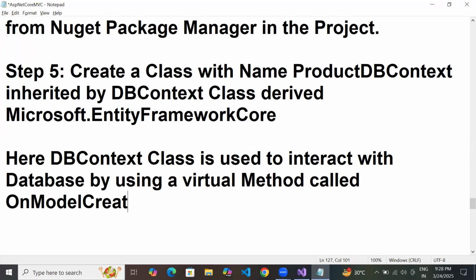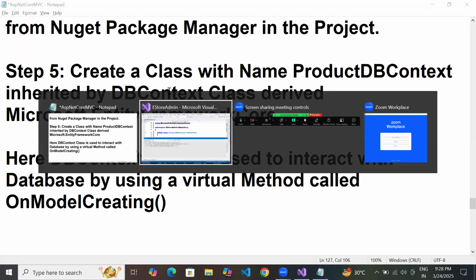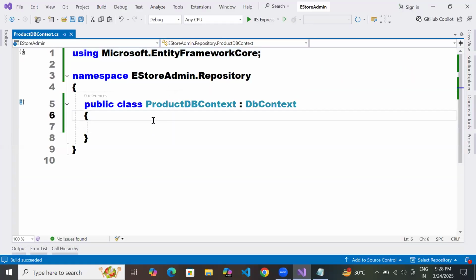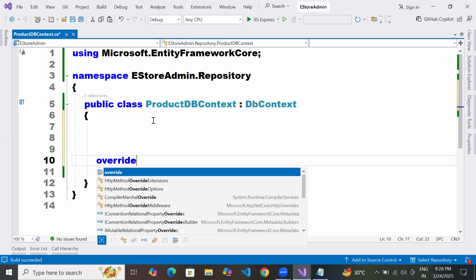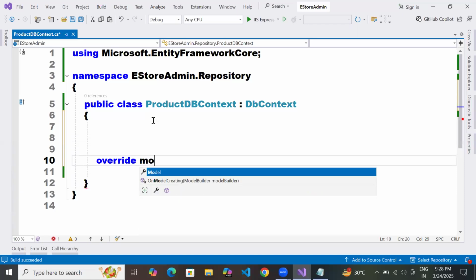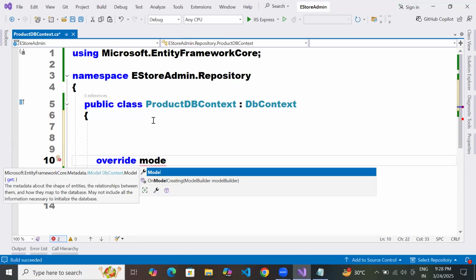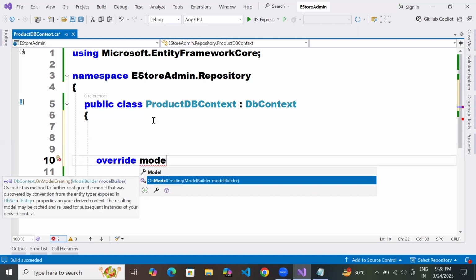What is the method name? OnModelCreating. Now you see here, in this class I say override OnModelCreating. Is it there or not? There is a method there or not? Yes.